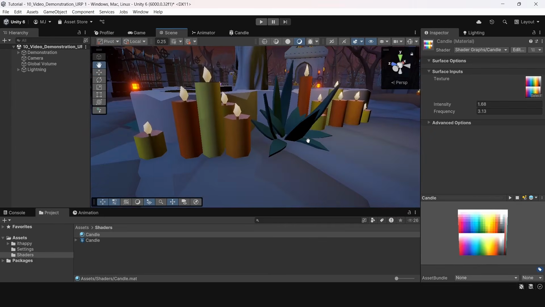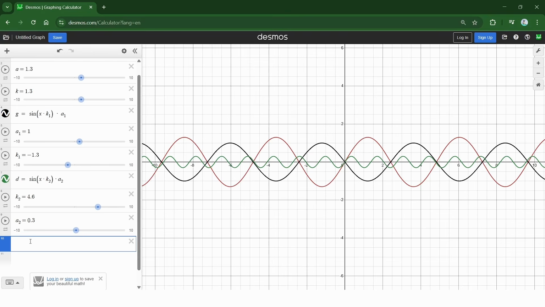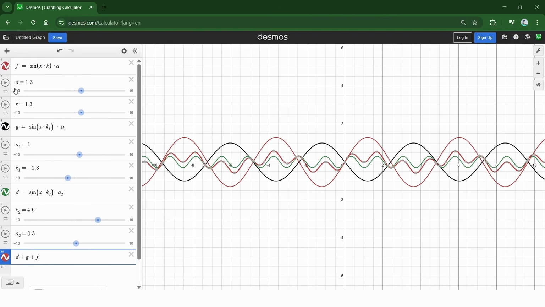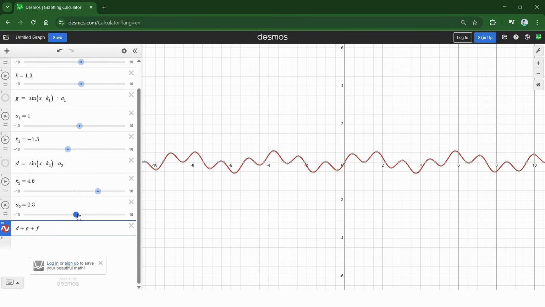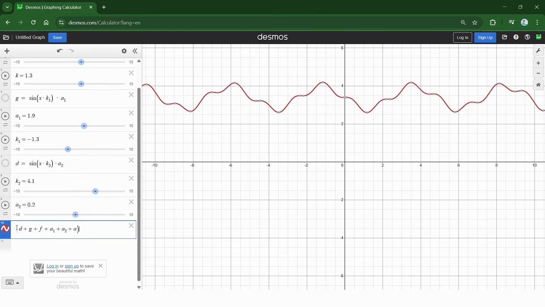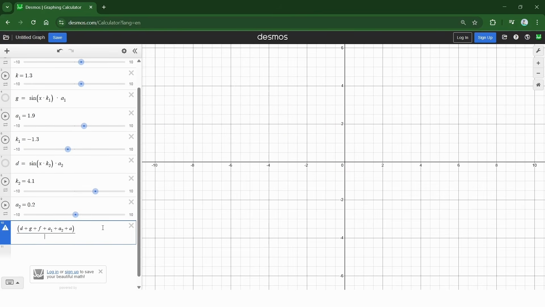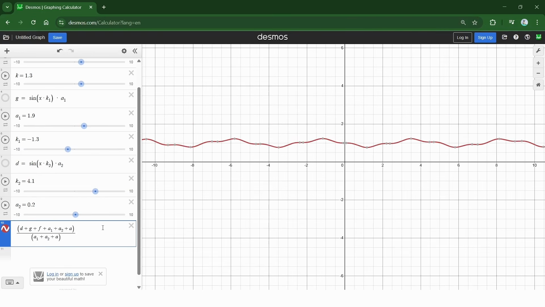To make intensity changes more complex, we will add multiple sine waves. To demonstrate intensity function, I created a small project in Desmos. We have different sine functions that are controlled by k's and a's. These parameters control frequency and amplitude respectively. In the final function we sum up all of the sine waves, then we add amplitudes to offset it from -1 to 0 and then divide it by sum of these three amplitudes multiplied by 2 because we want to range it between 0 and 1.